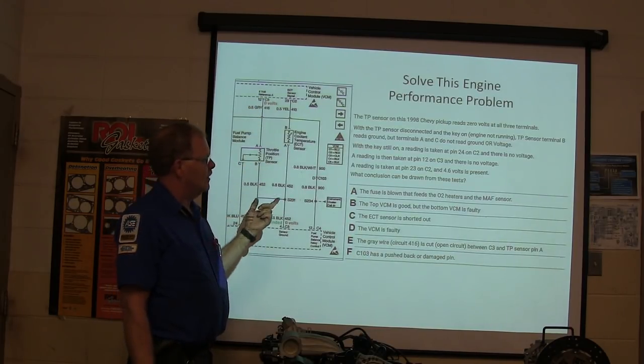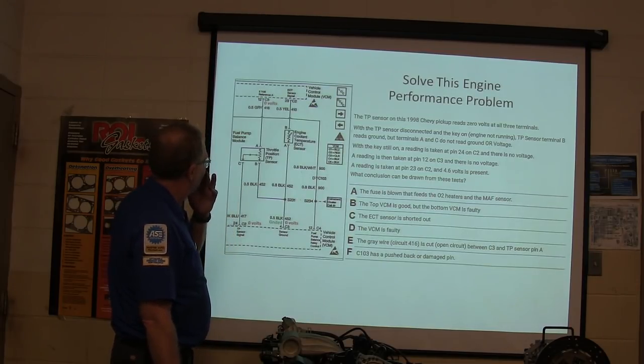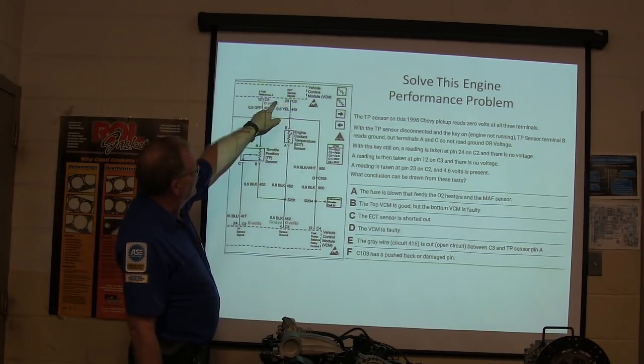This is taken at pin 23 on C2. 4.6 volts is present. All right, pin 23 on C2. You see that? We see 4.6 right here, but we got nothing right here.